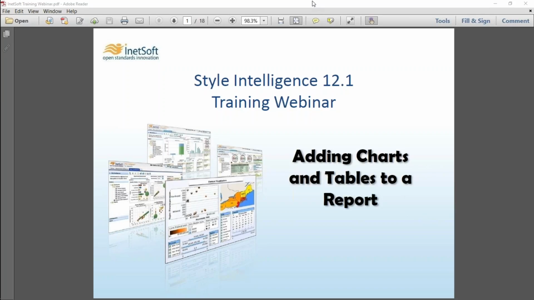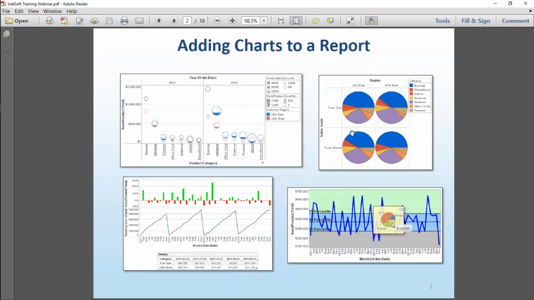And I have a slide here. This is actually the same slide that I used from that webinar in 2014, creating charts. And I'll see how much of this I can get done. I think what I did then is I just worked through these 4 different chart examples. There are some things that you can do with a chart in a dashboard that are not possible or much more difficult to do in a report. So I'm just going to kind of stay to the stuff that's easy to do in a report chart.